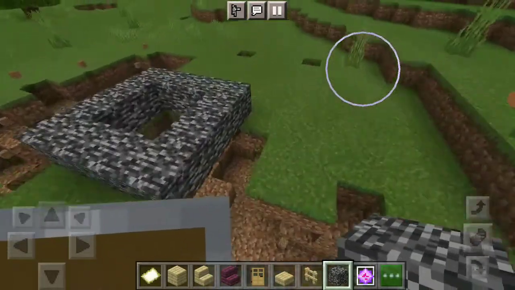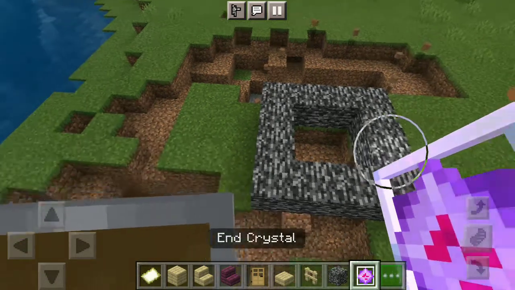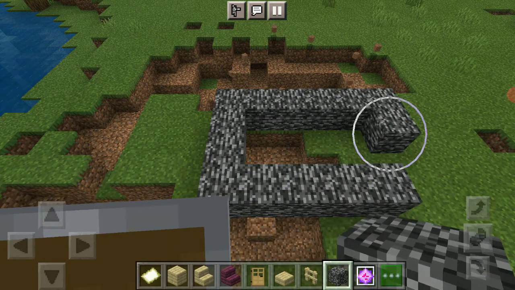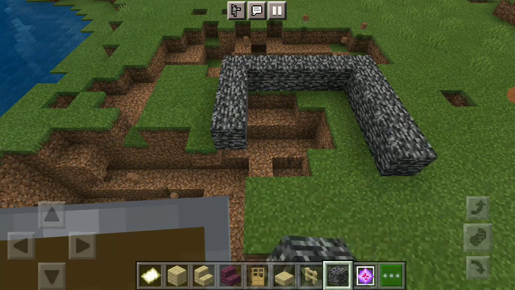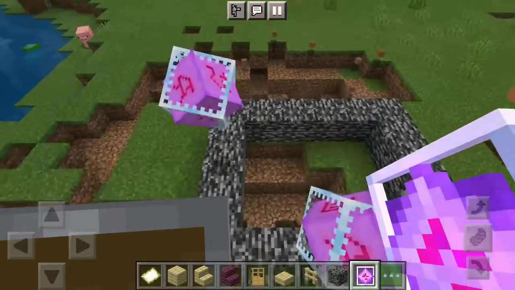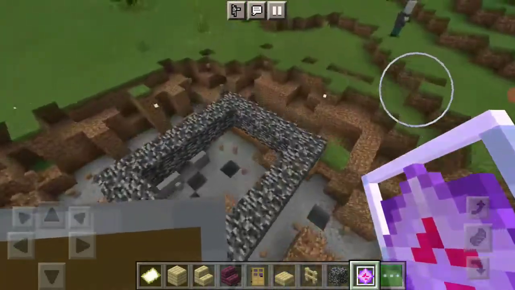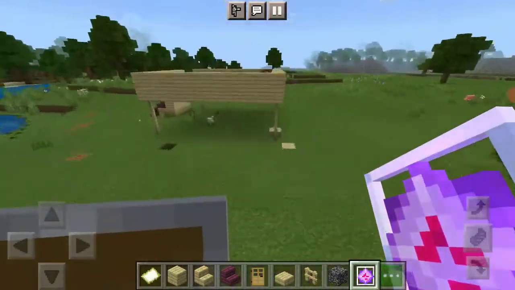Oh, I found iron at least. Very nice. Let's place a... I think I'll just, you know, make it a bit bigger. Yeah, that guy really wants me to summon the end dragon. Ooh, let's see if we can find diamonds. Ooh, no diamonds yet.